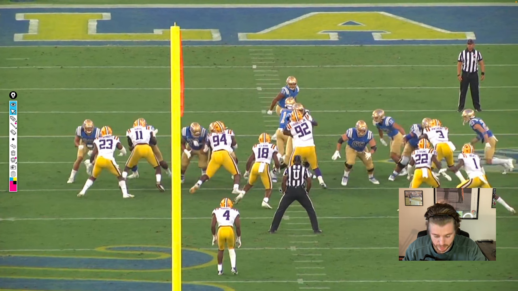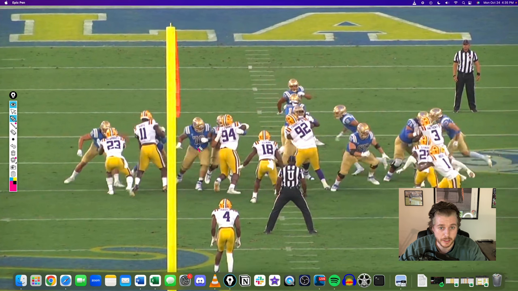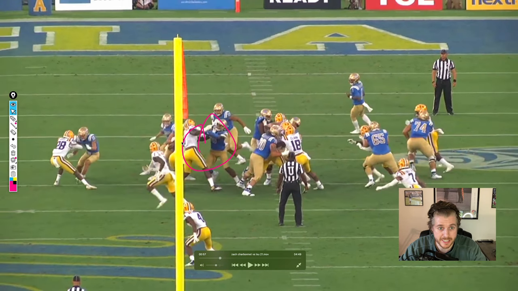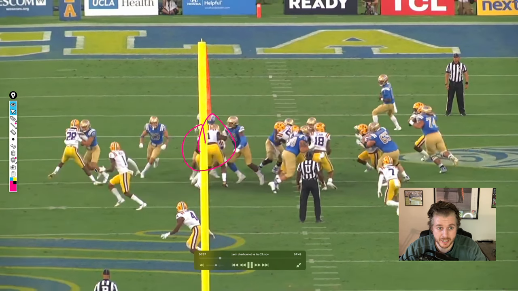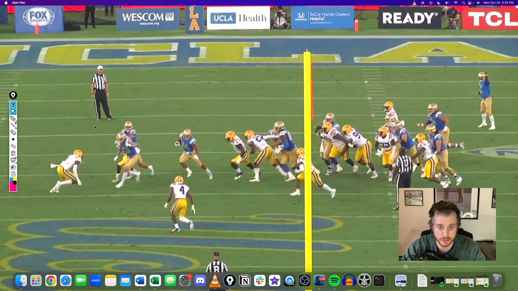Play side O-line doubles backside to create a seal. That's what the guard and tackle are doing. We got this double right here, doubling on 94. Two backside pullers. First puller kicks out the edge. Second puller is going to take out a linebacker. And the edges are already taken care of, so it's clearing out a DB and then finding another DB. This is just a beautifully blocked play.